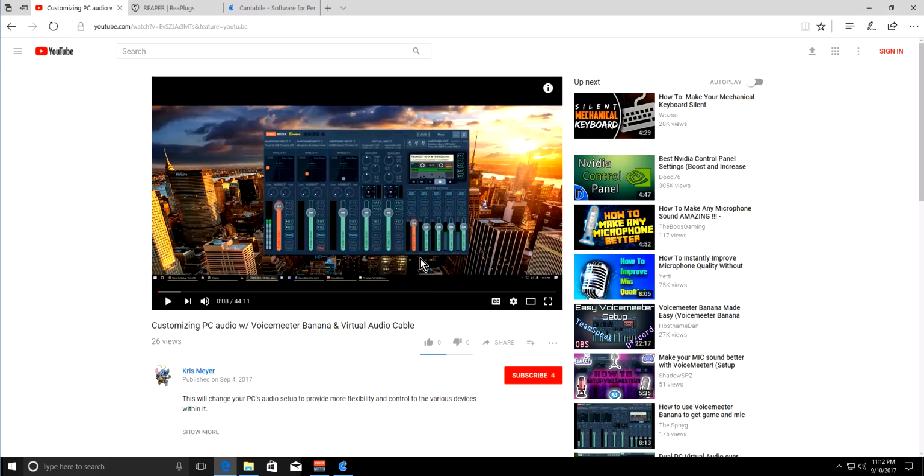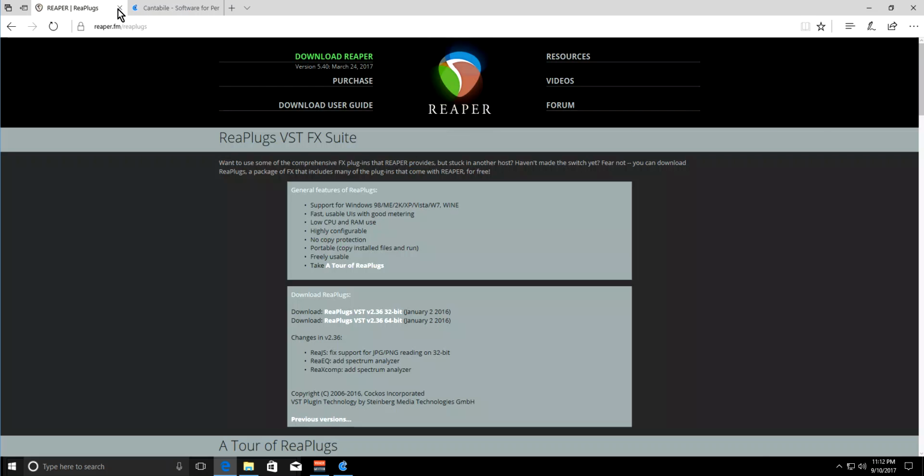So if we open up our Microsoft Edge browser here, because that's exactly what everybody uses to browse these days, correct? We'll go to the Reaper page. Again, these links will be in the description. However, if you look at this page here, if you see this, you know you're in the right place. Go down and download the 64-bit version. This little tutorial is going to assume you're using a 64-bit version of Windows.